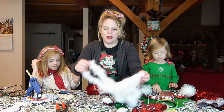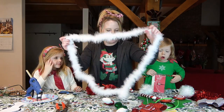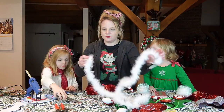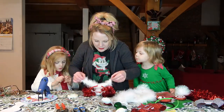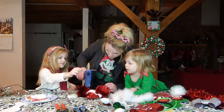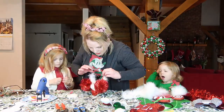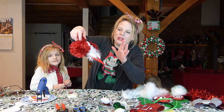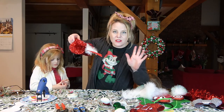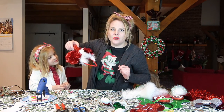And now we are going to embellish the front with this white boa here. So look how cute Rose's came out. The hot glue needs to dry, so we'll debut this on her head in a minute. But next we're gonna do Holly's.